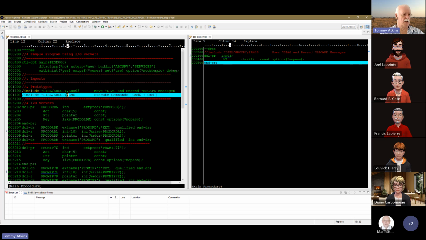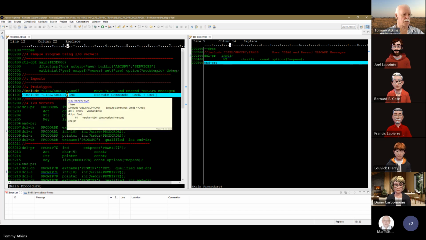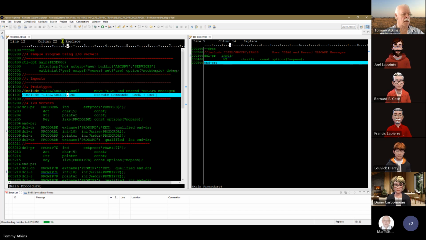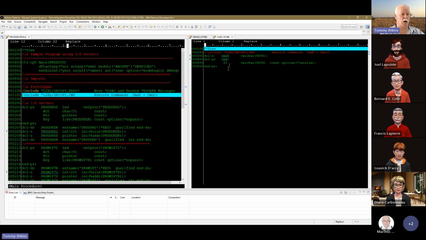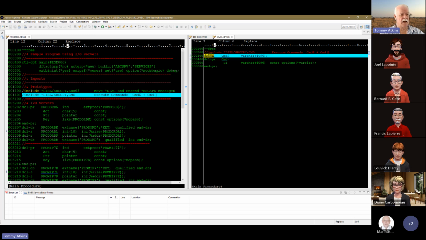This one here is also the prototype for the command. And this one's slightly different because it has a standalone field declared, which is the command string itself, and then the call to the command with the variable character, etc. So these are prototype declarations which indicate to the compiler that I'm looking for an external call.